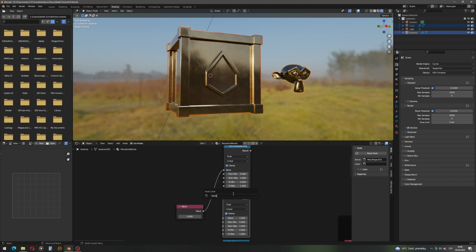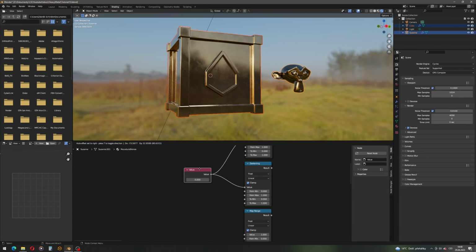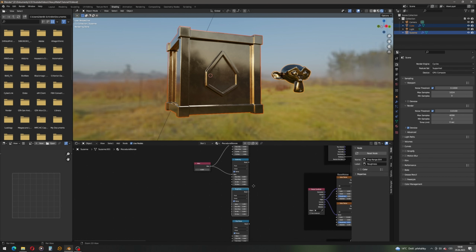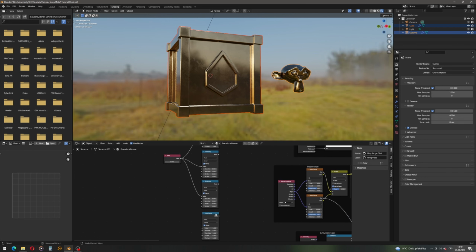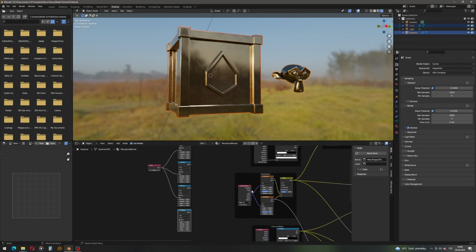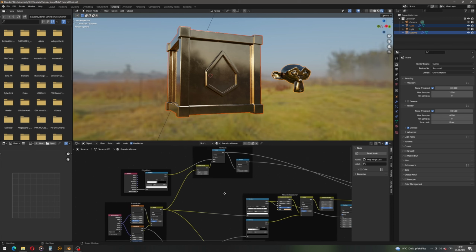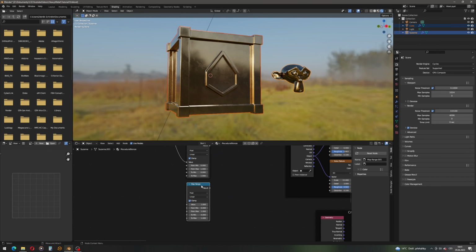So let's call it the darkening. Let's also plug the value. Another one will drive the roughness. Okay, like this. And the last one will drive actually the brightness. So let's name it brightness.